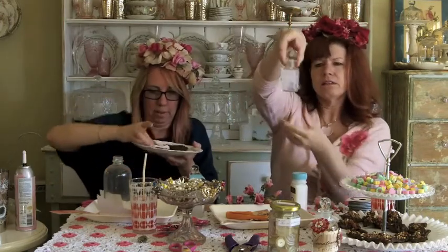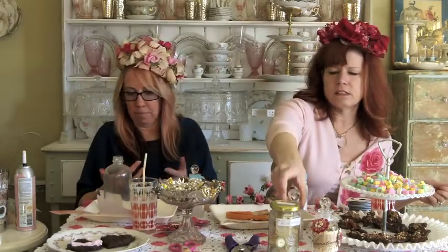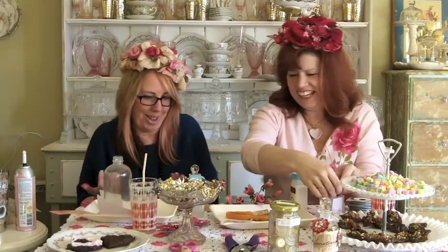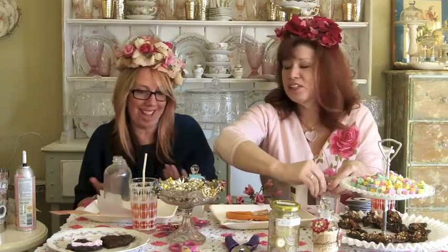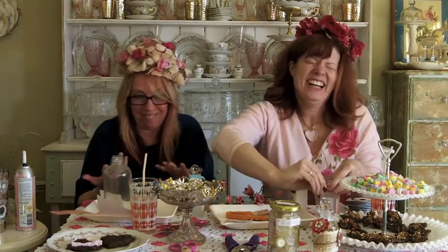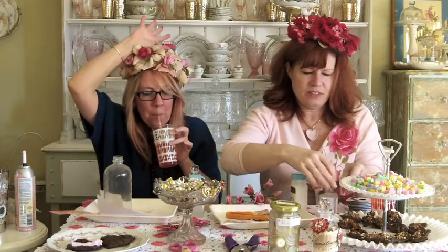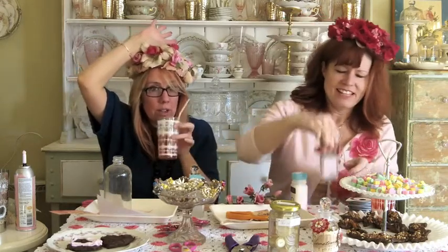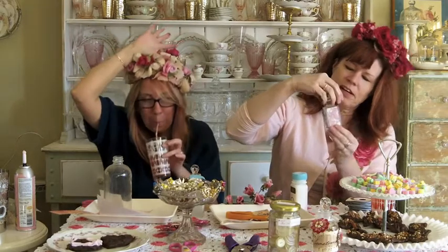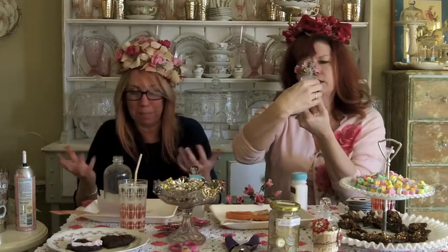It's Valentine's Day. Lovely little pink and black Eiffel Tower-y themed bottle here with a little faceted top. I am now coated in chocolate and glue and frosting. I don't want to really lick my fingers because I'm afraid. You don't know which is which. It's like glue, frosting. I have no idea. The other thing you probably should do, but we never do when we're crafting, is have wet naps. Something to clean with. I'm just going to drink. Decontaminate yourself. You can use your drink. A hazmat suit of some kind. We never seem to have those things ready. Maybe that's what I need to do to avoid gluing things to myself.